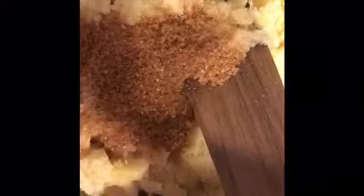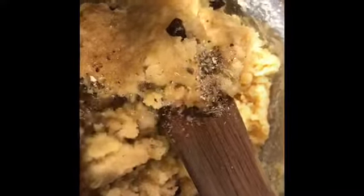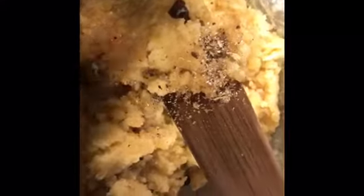Now to make this halwa creamier, you can add at least another tablespoon of ghee. I'm just being a little more conscious. I've added 1/3 cup of sugar plus 4 tablespoons of sugar because it was less sweet, and you'll see that in the rest of the video. I've also added a tablespoon of ilachi that is ground.